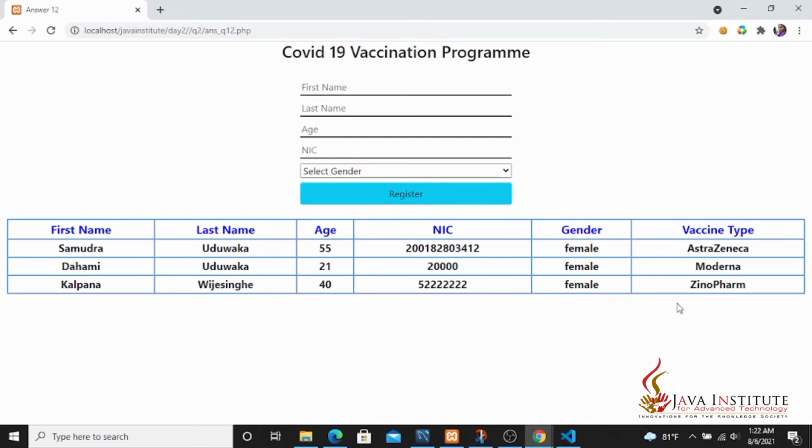So you can see here for the data that I have entered just now, the vaccine type is also included here. And if I enter a patient's details whose age is below 18, in the question, I'll show you the question.